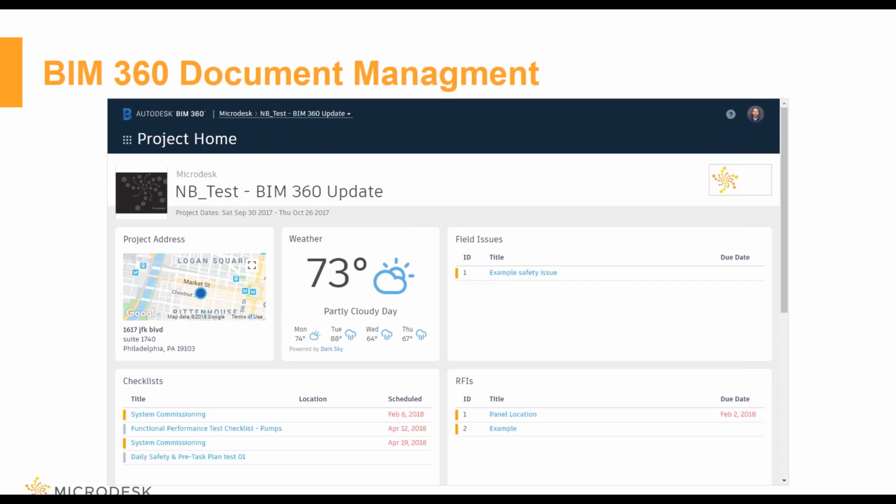Now, typically when we look at this, the document management is, again, the backbone of my project. This is where a lot of my content is going to be. And the first time I hop in here, I'm going to have my home page, my dashboard. This gives me analytics and insight into my project. Where are we with things? Are there outstanding issues or markups or design packages that I haven't actually looked at? So this gives me that first glimpse into what's going on with my project and what my due dates might be if I have anything to deal with.